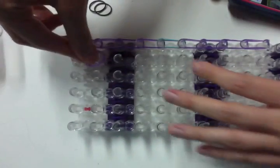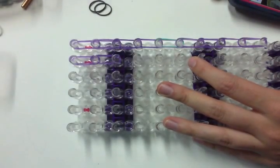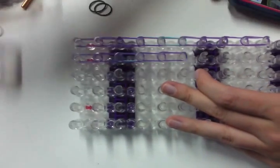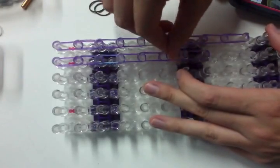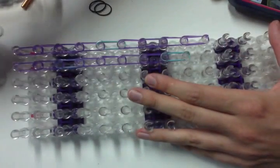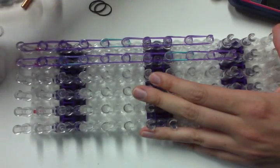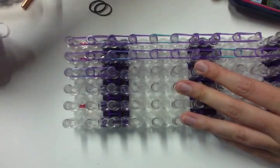Okay, now we're going to go down this column, so purple, purple, then we want the purple and the blue. And purple 4 times. Then purple and the blue. Then purple 2 times. Then purple and the blue here. Purple.